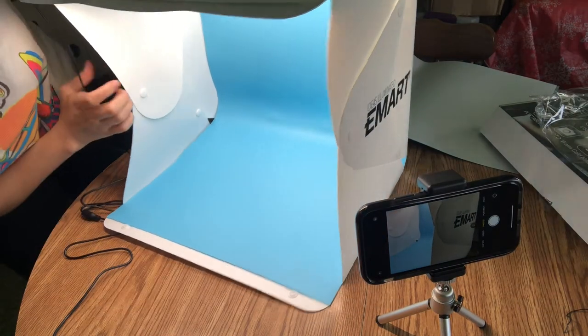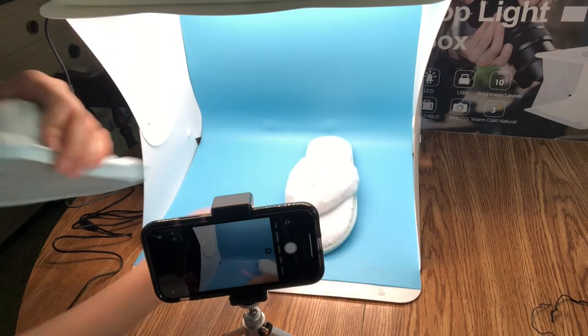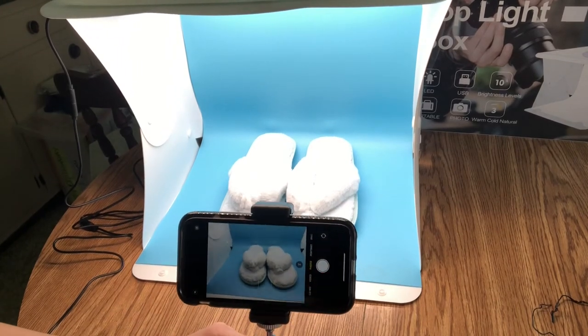Alright, so for the background pieces, it comes with little flaps, folds, whatever, and you just attach that all the way at the top in the back. So I just wanted to show a little example of how it looks, and the lighting is perfect.